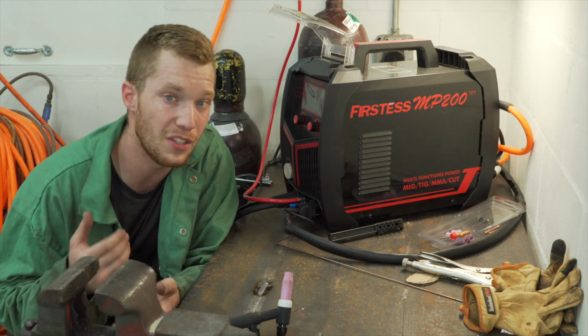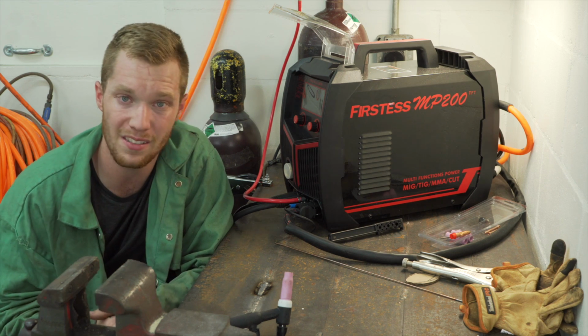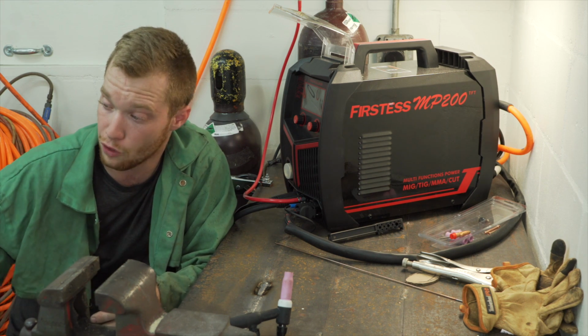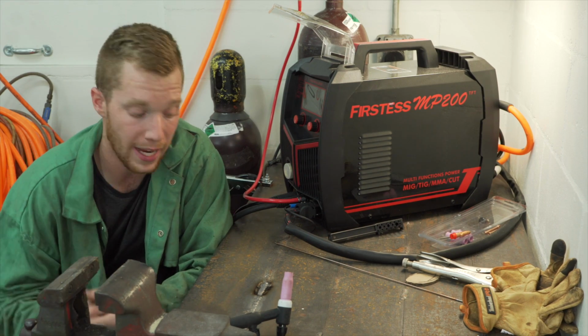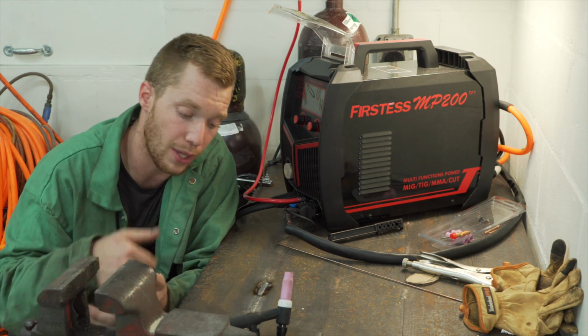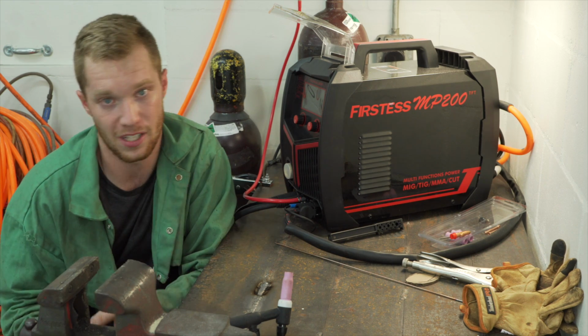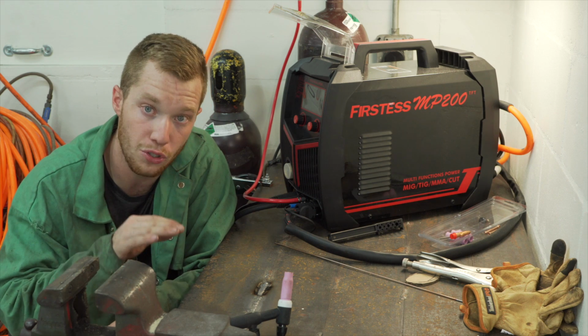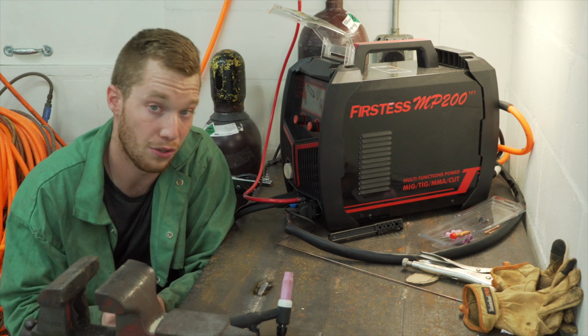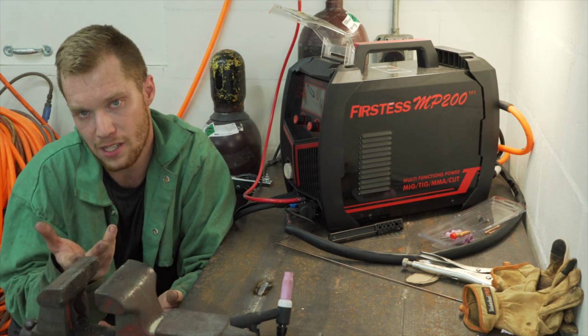So I didn't really extensively test the TIG function, mainly because I got a real-world application with the foot pad on my kickstand, which could happen a lot on all my bikes, and then also like a test plate. And as long as I don't make a mistake, it seems to do pretty good. Now, I have a lot of room to improve, but these are pretty good to my standards.